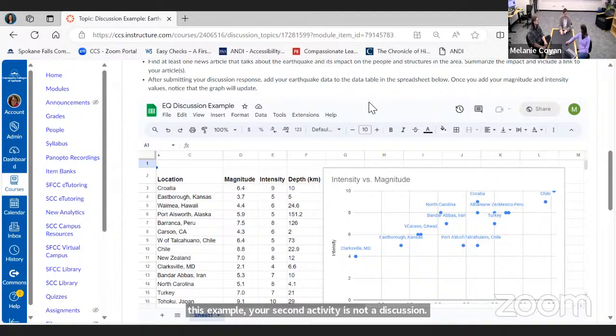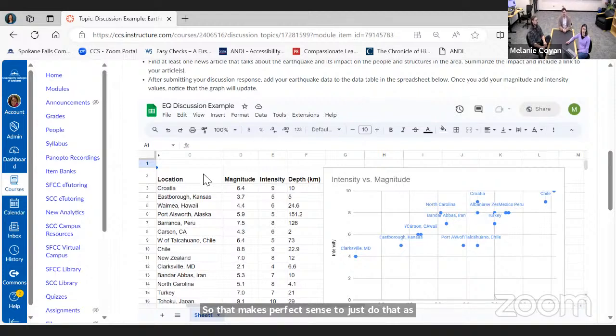Because one of the things we talked about last week was, is the discussion the appropriate tool for this activity? Sometimes it is, and sometimes it isn't. Right. This crowdsourcing part, absolutely, the discussion is a great format for that. But the analysis of the data set is more of a solitary activity where you're just going in there, analyzing it, presenting your findings to the instructor, and you're done. So that makes perfect sense to just do that as an assignment rather than a discussion.